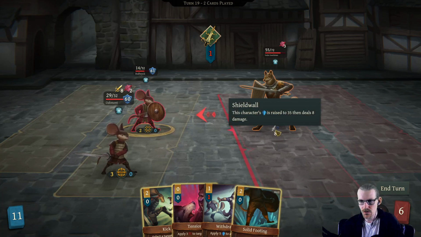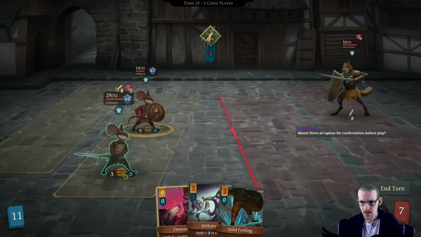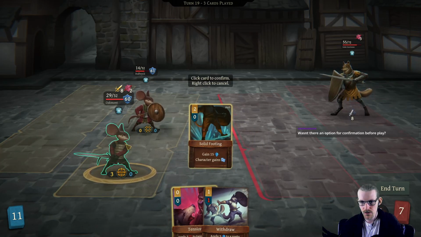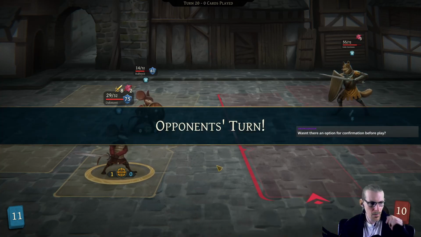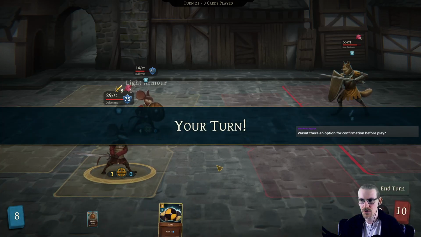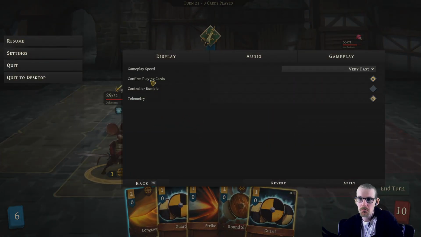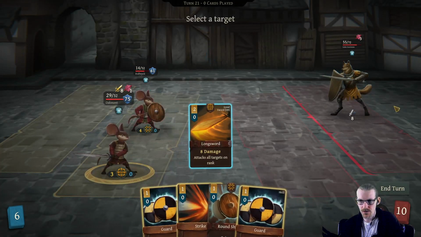This character's defense is raised to 35, then deals 8 damage. Alright, let's kick him in the nuts. Now he loses his turn. Solid footing. Wasn't there an option for confirmation before play? Gameplay speed is set to the max. Confirming playing cards. Thank you, Mr. Progressor.